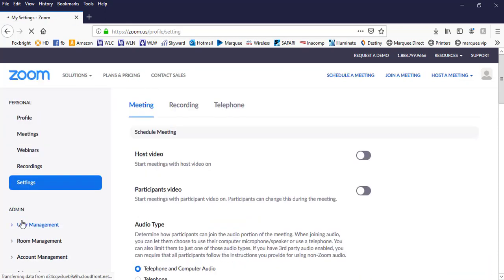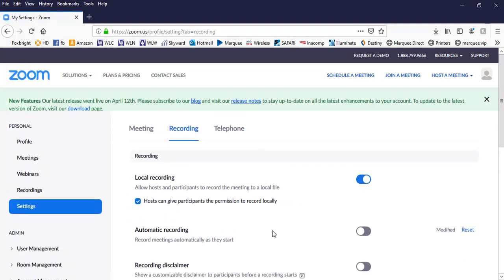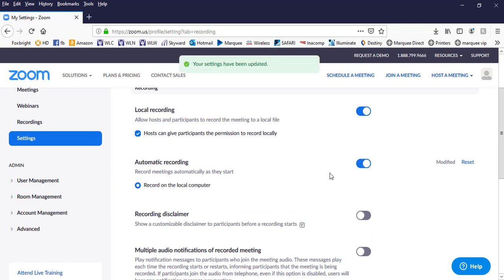I'm changing my settings for my recording, so I'm going to click on the recording portion here, and I want to change in this second location. I'm going to change my setting to be automatic recording. This will set it up so that anytime I start a Zoom meeting, it will automatically record. I don't have to remember to hit the record button, so there's no chance of it not getting saved. So I'm automatically setting that to record. Once I've done that, it saves quickly. I don't have to hit any save button. That's just a done deal.